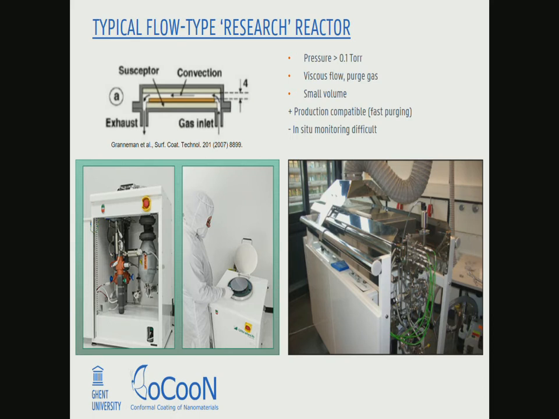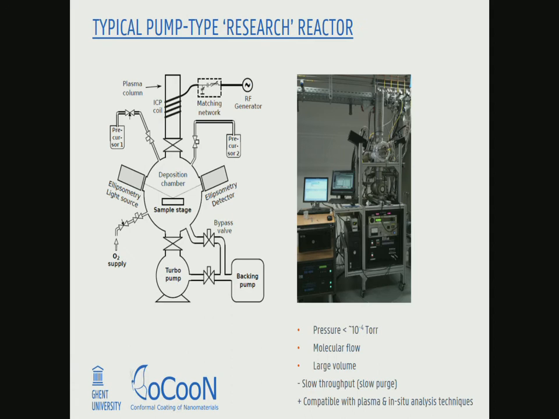One way is a purge type reactor or a flow type reactor, where you basically have a continuous flow of inert gas. On top of that continuous flow of inert gas, you give the pulses of the gas of interest, of the precursor of interest, and then in between pulses, to avoid the two molecules to meet in the gas phase, you just have enough purge gas. So you try to have a very small volume here, you try to have a nice flow regime, and you're basically flushing out whatever gas that is not needed. So this is a flow type reactor, and there are many different flavors of that flow type reactor.